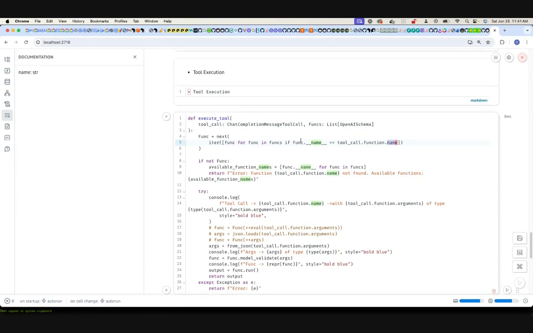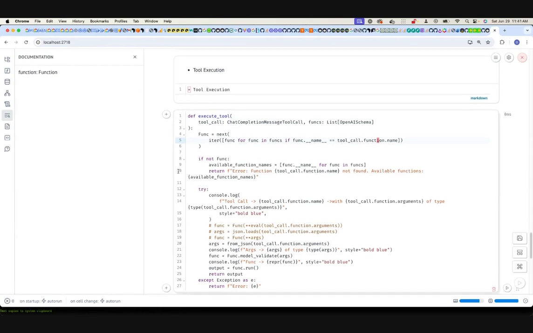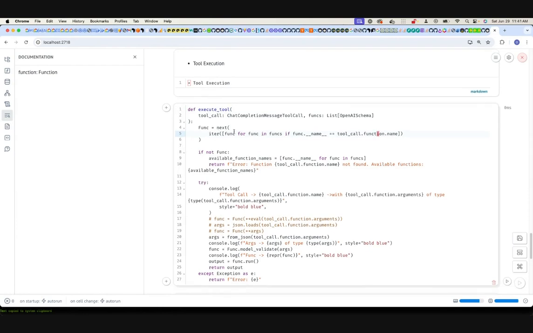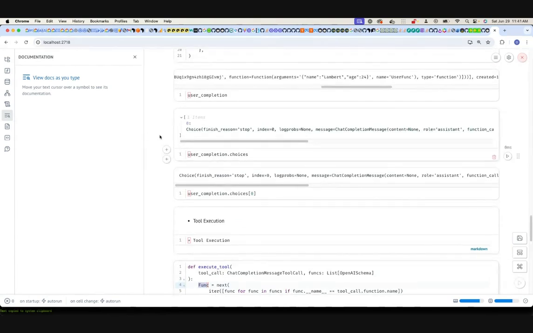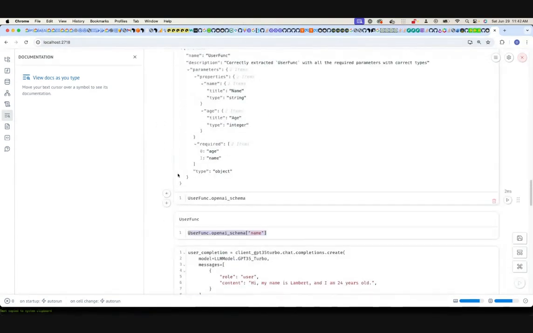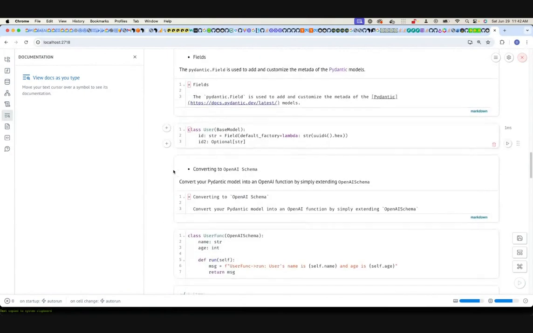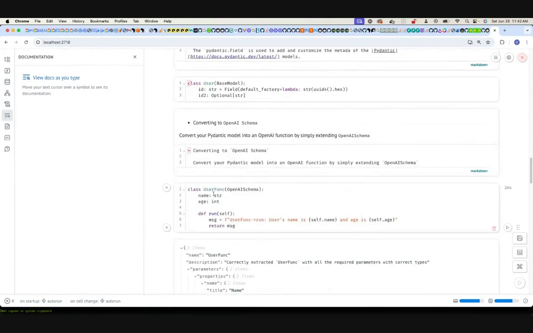In our case, it's going to be user func. So in that list, there will be a user func that matches the user func coming from the tool. Once we have a match, we can extract the actual function implementation. From that point on, the capital func is basically user func over here.